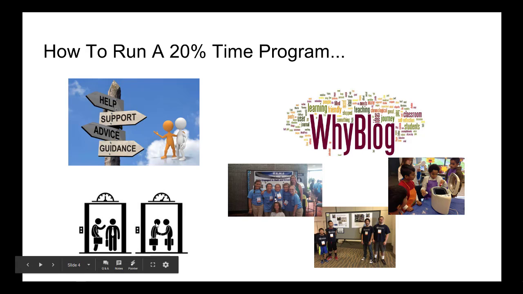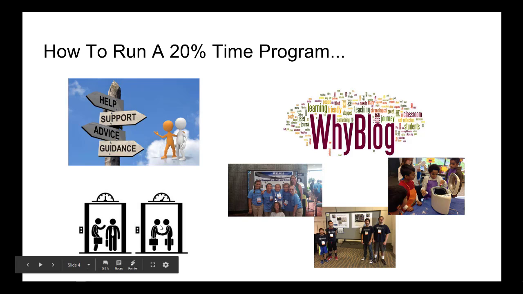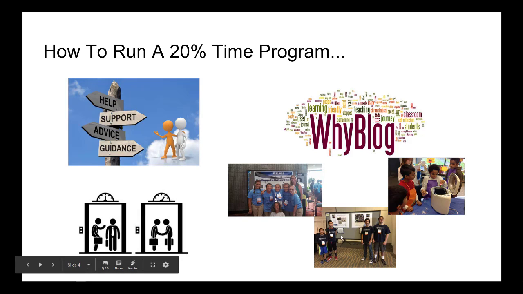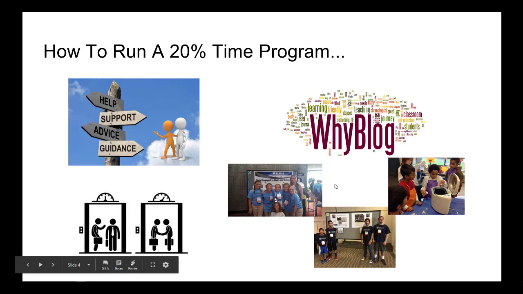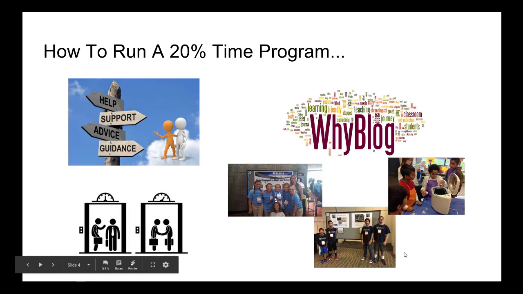Over here we have the elevator pitch. This is important because you want students to have a 30-second elevator pitch to establish their problem and explain how they're going to solve it. They will be getting feedback from their peers first and then the teacher. This area here is really the piece where we make this whole thing a big deal — it's called the best five minutes of their life. This is where students share their learning, whether at a conference or an assembly at the school, and it holds them accountable to a larger audience.